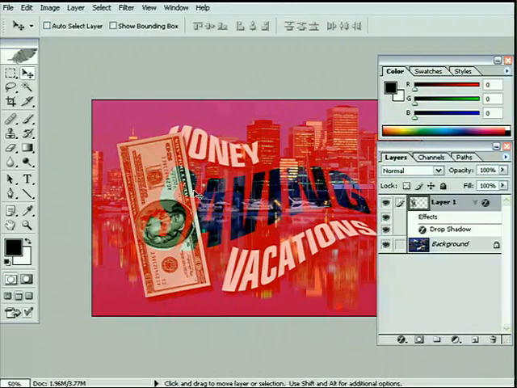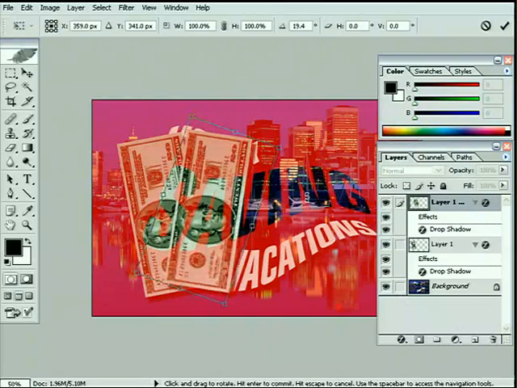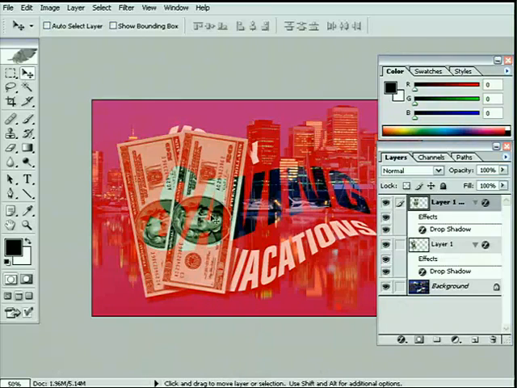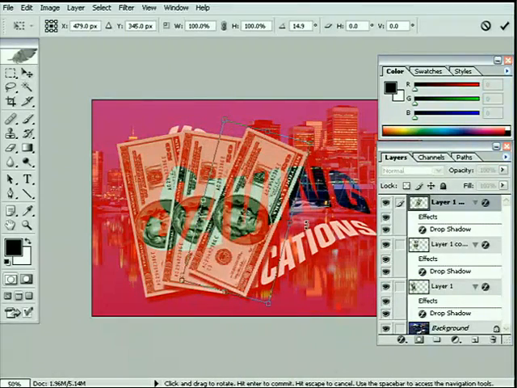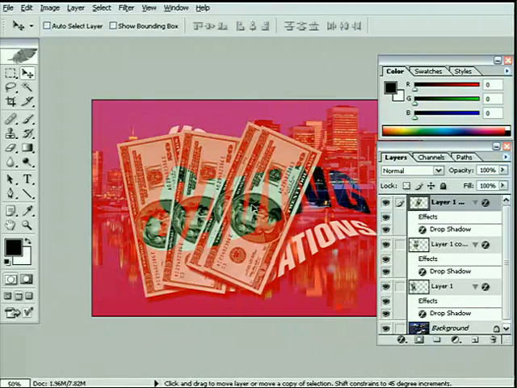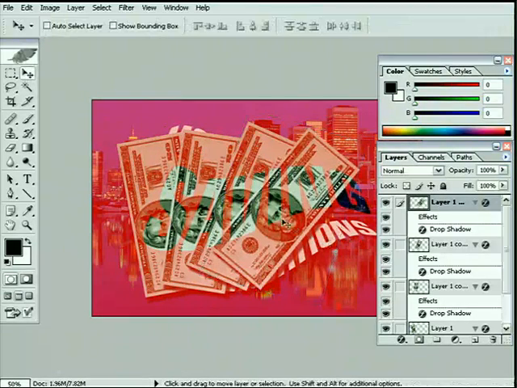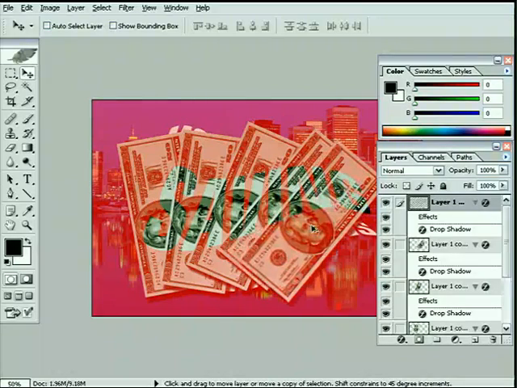What we'll do now is do some very simple copy and transform functions. Hold down the Alt key or the Option key, drag another copy of that note, free transform, just rotate it around to a slightly different position, say OK, get it into place. Again, copy another one, free transform, do whatever you want to do to them, and just arrange these in a way that you will see there are multiple images here inside the file as we go along. Let's pull that one to there. That'll do pretty good. And maybe just one more. We'll close that out quite nicely.